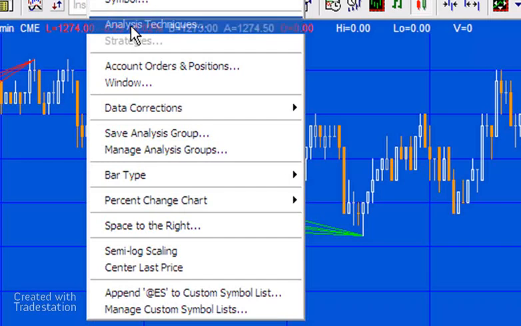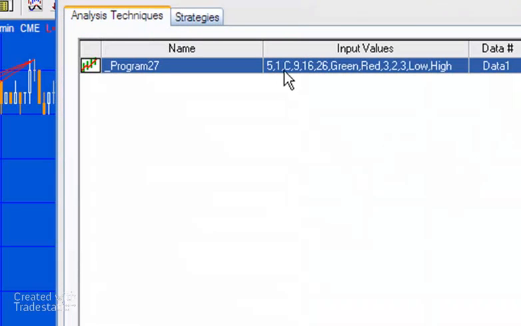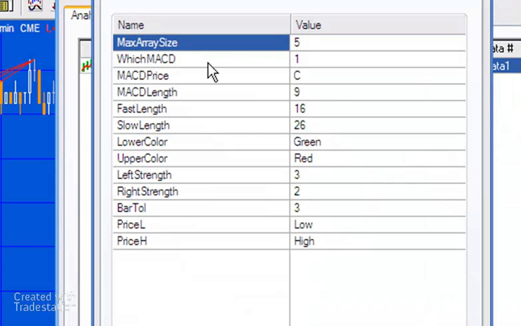First of all, with the chart, here are the inputs. The maximum array size just determines how many previous pivot points we look at. So if you only wanted to look at one previous pivot point, then you just make the array equal to 2, and so on. The maximum you can have there is 5.